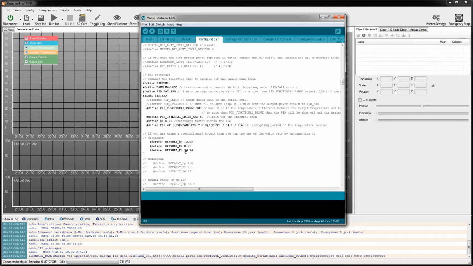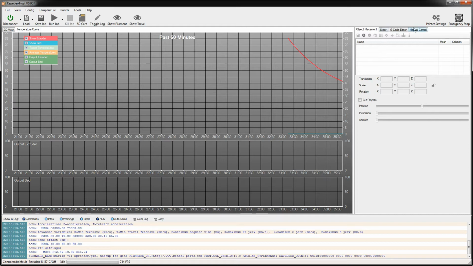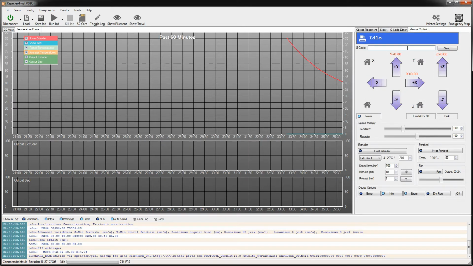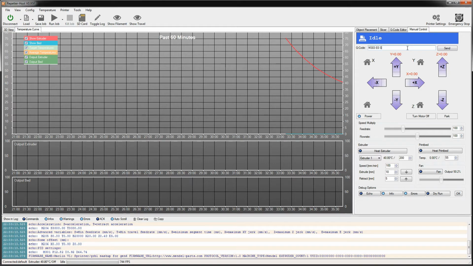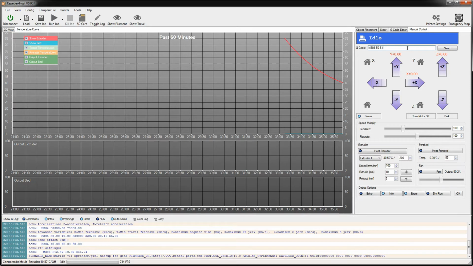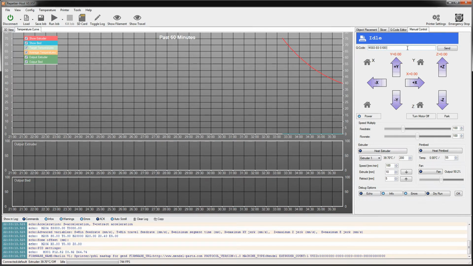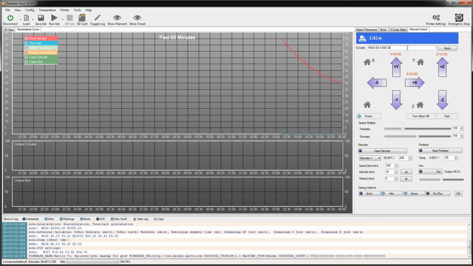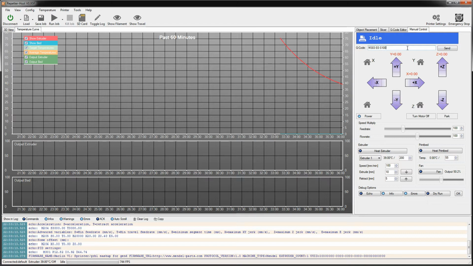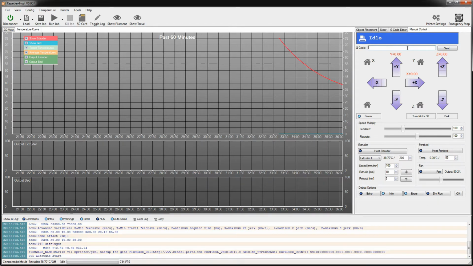So once that's done, you should be able to do an auto tune. You come back over here, manual control, it's an M303 for auto tune, extruder 0. Normally you would do about 200 or 170 or something that you're going to run at, but for the sake of time I'll do a 100. And then you can do a C8, as in number of times you want to do it, but I'm just going to leave that off, do it one time. So I'm going to go ahead and run that.